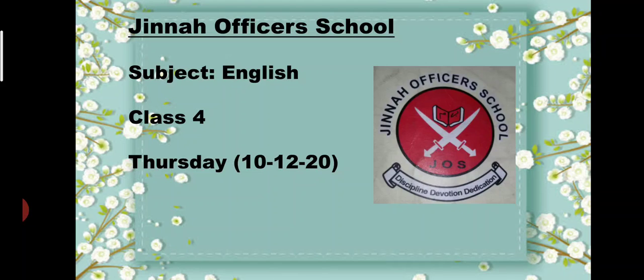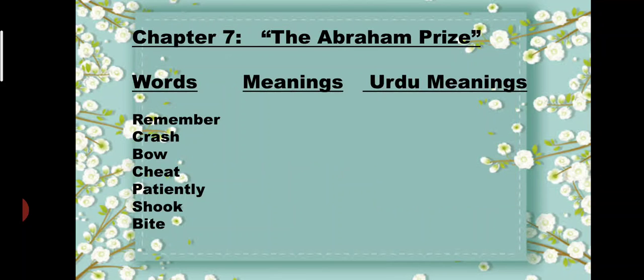So class 4, it's your English lecture and it's Thursday, 10th December, and today we are going to do the words meaning of chapter 7, the Abraham Prize. You have to do these words meaning on your sheets and send it to me in one day, and I will get it checked for you.